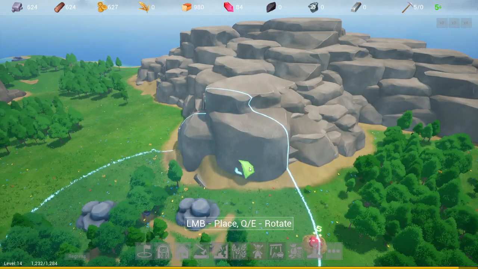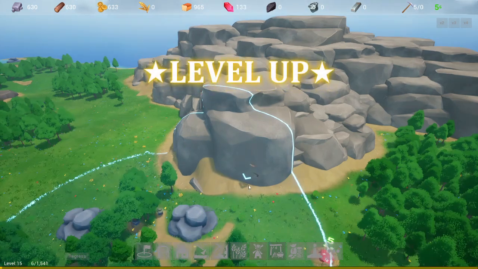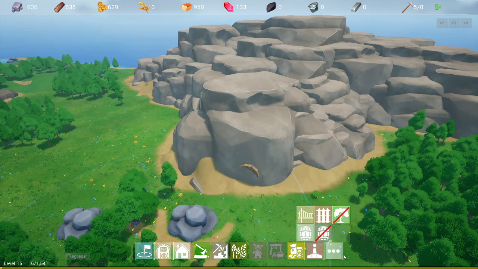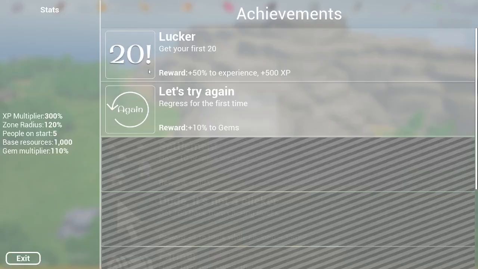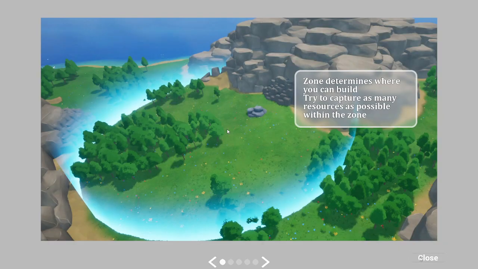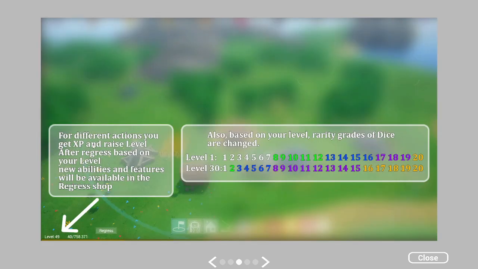A five is not good. This is what I think about your 5. Put it in the wall. Can I check to see what the level thing does? I don't understand. Achievements. Get your first exit. Okay. Let's check this out. Zone. Yeah. For different actions, you get XP and raise level after regress. After regress, based on your level, new abilities and features will be available in the regress shop. Also, based on your level, rarity grades of dice are changed.